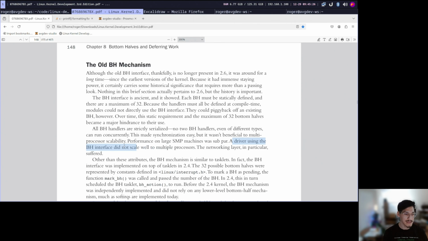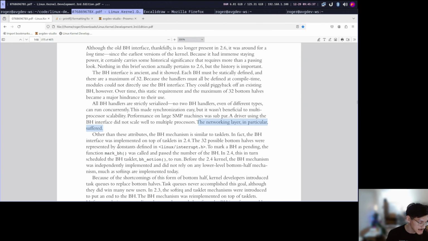A driver using the BH interface did not scale well to multiple processors. The networking layer in particular suffered. Yeah, so even if you had like 10 CPU cores, with this old interface you wouldn't really have things taking advantage of 10 CPU cores, because everything was so serial.